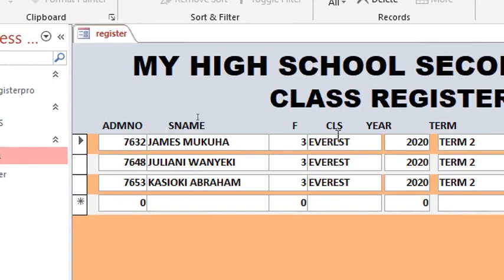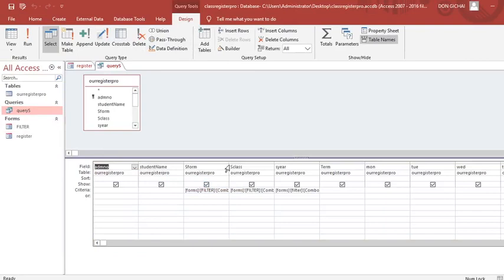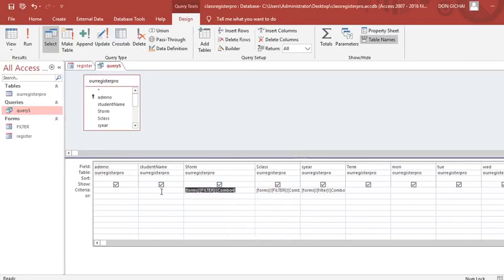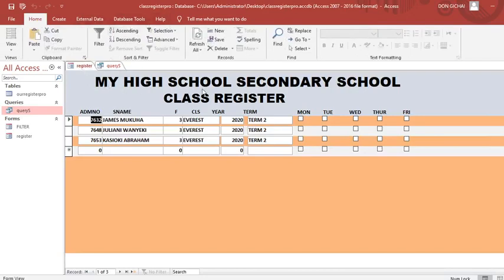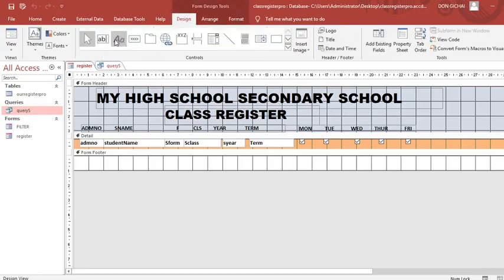And if, for example, I want to indicate that I'm filling Form 3 Everest here, you can still go to the query and copy this code here, copy, then go to the form. When the form is in design view, you can draw an unbound control that way, and then type that formula. But the formula should be preceded with an equal sign. Then you can draw another one down here.